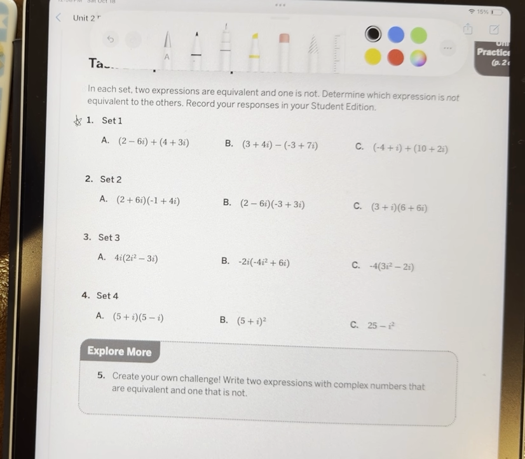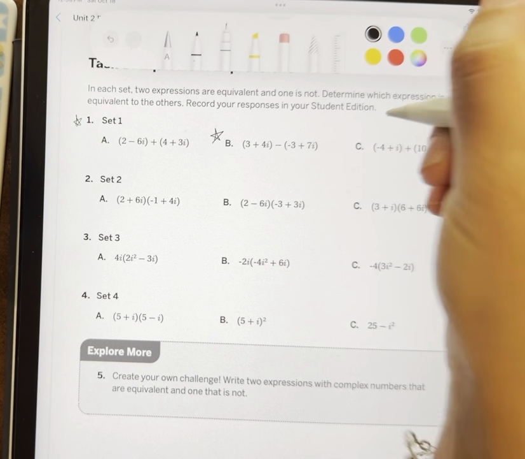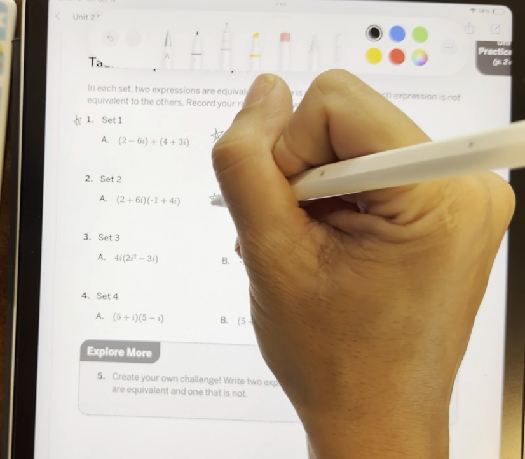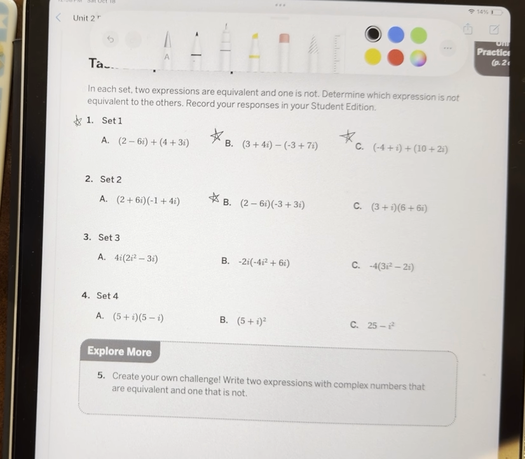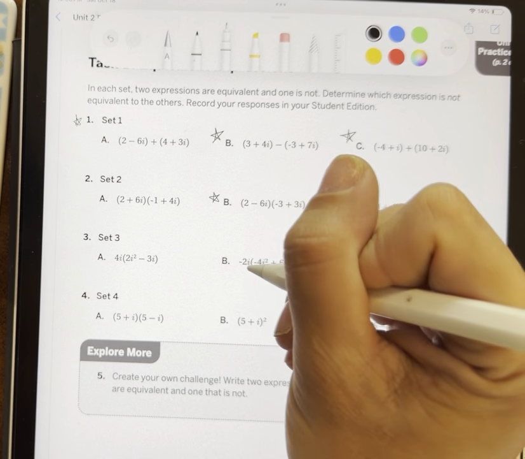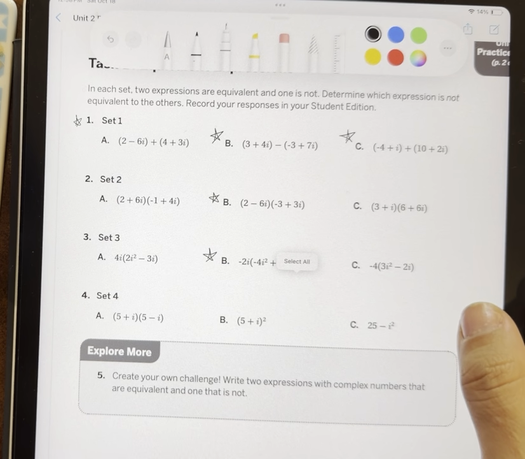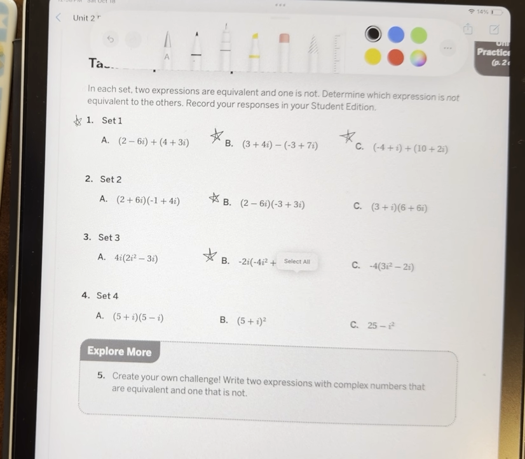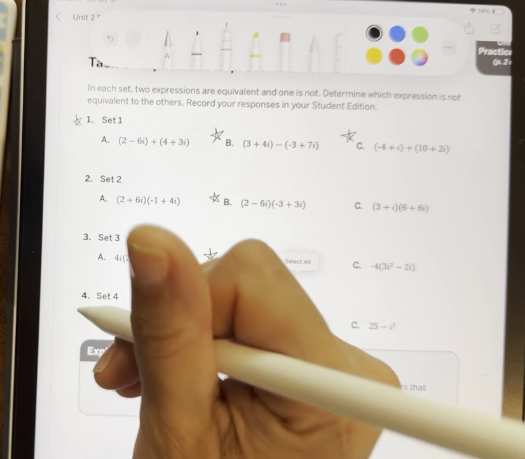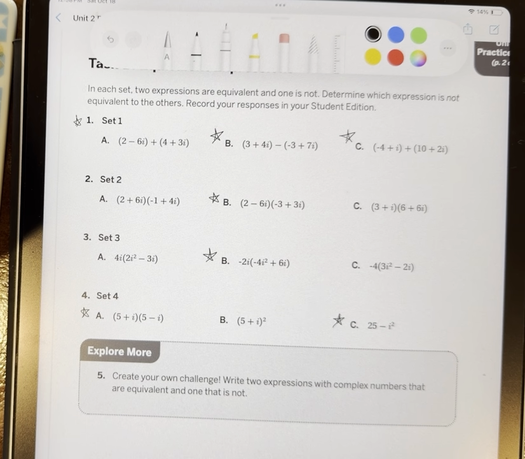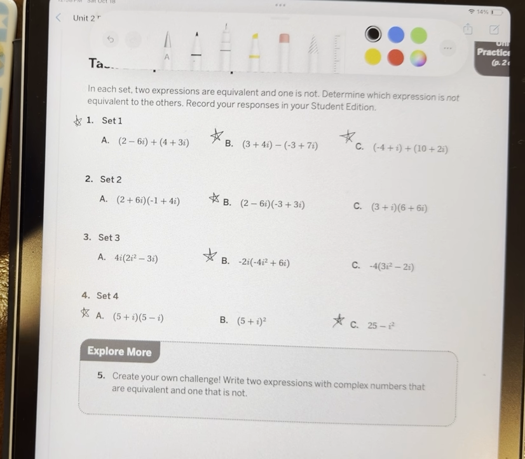They want you to simplify them all and pick the one that's not equivalent. I'm not necessarily going to treat it that way, you guys. What I'm going to do is just simplify some stuff for you. So I'm going to simplify this guy, this guy, and this one. That looks fun to simplify. I'll simplify this one. I like the B's. And then I'll simplify this one and this one. Okay. All right. So these are the ones we're going to do.